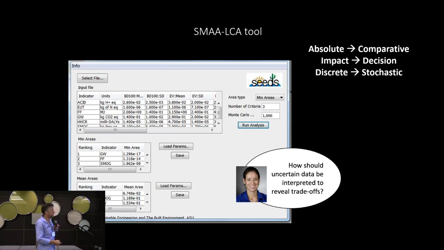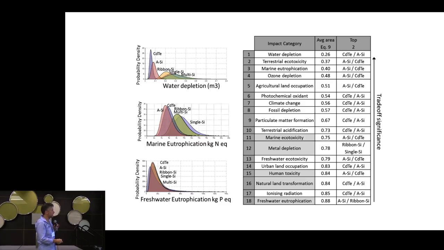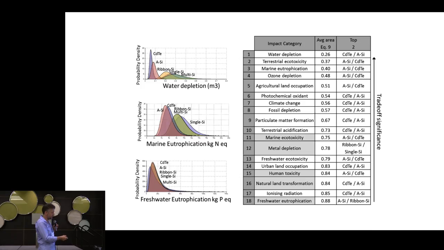Now, I skipped some setup here. This is the software that we use for impact assessment. This is just revisiting the technologies that we're looking at. We used some commercial scale efficiencies to model them, and I want to highlight now what we learned from this about improving the manufacturing stage. So I'm going backwards on this slide.